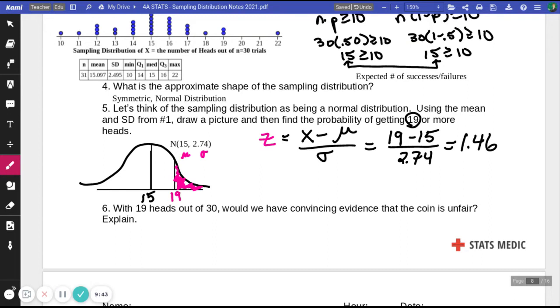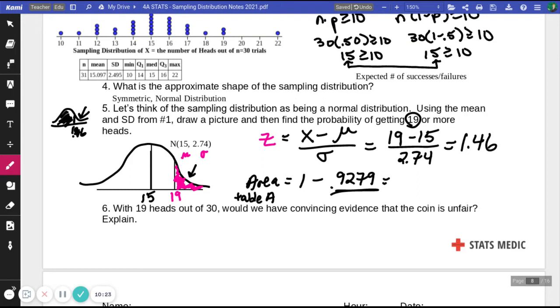So then we would go to table A and we'd find the area, and we want 1 minus that area that we are given for 1.46. Because remember, when we look at table A, it's giving us, if we're looking at 19 there, or in this case 1.46, the shaded area to the left. We want the other side of that. We want the shaded area to the right, because we're looking at to the right there. So we want 1 minus 0.9279, which is what we would get from table A.